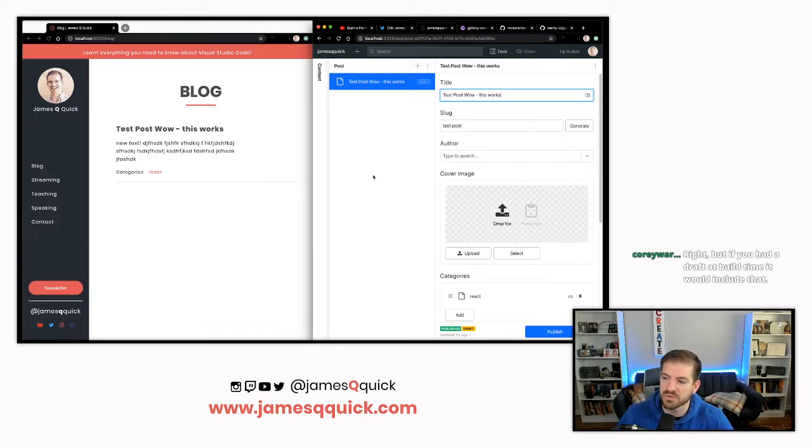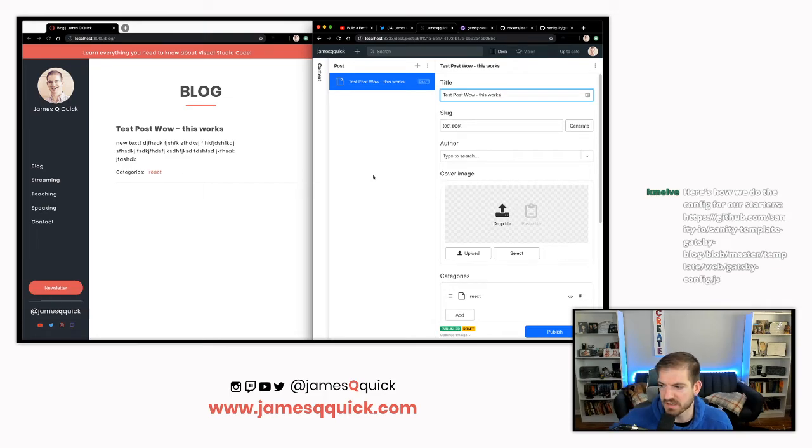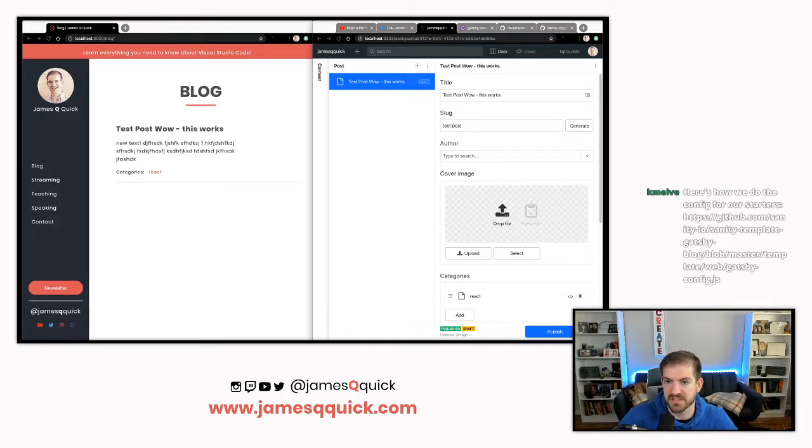Oh, so this is the easier answer than getting into Gatsby preview potentially. I can always just use a develop branch. Well, a develop branch will still run as prod. So in Netlify I can figure out some way to detect the branch and then decide whether or not to turn that thing on. Maybe. Here's how we do config for our starters. I bet I could figure that out, and that would be super slick.